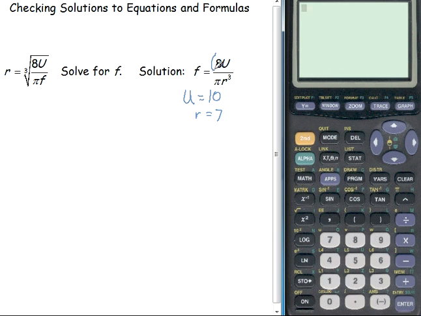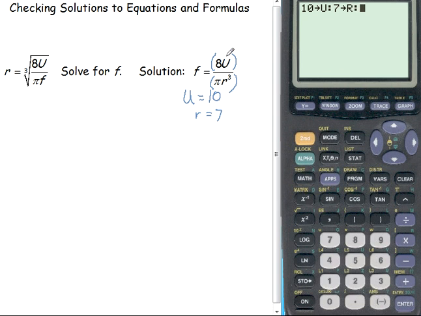So I do need a parentheses around the numerator and a parentheses around the denominator. And so let's figure out what f is. Okay, let's do it. So first we assign a value of 10 to u. So 10, store, and let's see if I can find u. It seems to be above the 5, alpha u. And hit the colon. And then we'll give the value of 7 to r. So 7, store, and r is above the times sign, alpha x. All right, and there's r. And then we need another colon, so we're making this a double compound, because we have 2 variables.